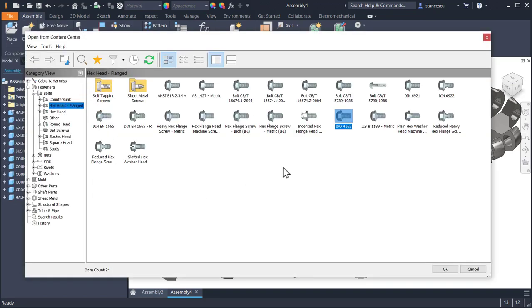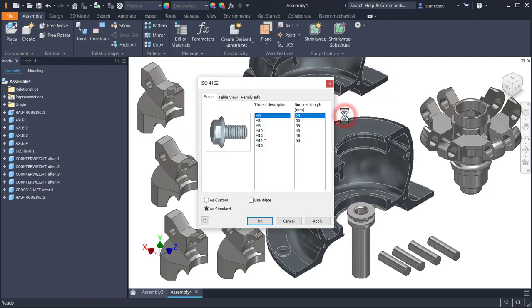The part in our case is a fastener, a bolt with the head flanged, and I selected this one, double click, which is metric 10 with a length of 80.